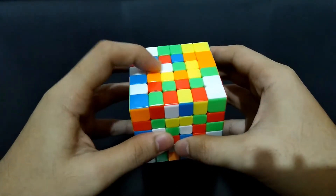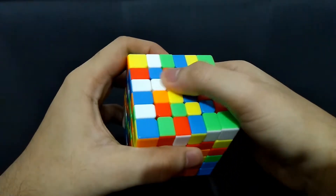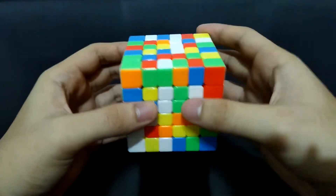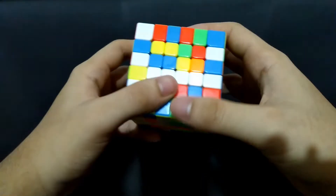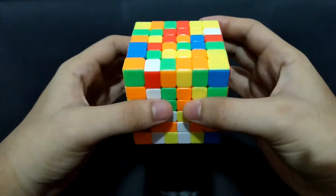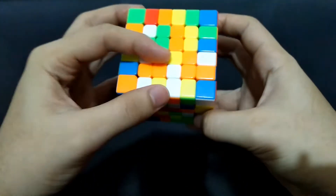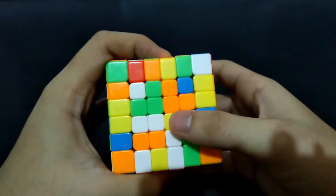Now in this one, there are 2 white in here. I'll start with the white side. Now I can put up in here, and you see we already have 3. Now we have to find one more for this place. I think this one could be in here. We just have to prepare this, and you can bring it up. In making centers, we can be spontaneous in making strips — whatever piece you see, do it. Now these 2, we already have these 2 in here. Now I can bring this up — it's from here. And now there are already 3.